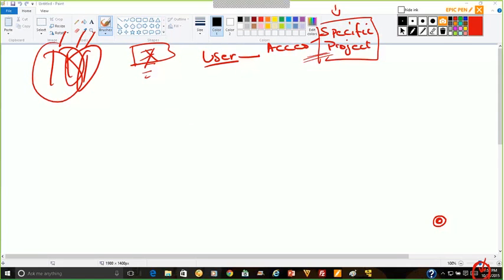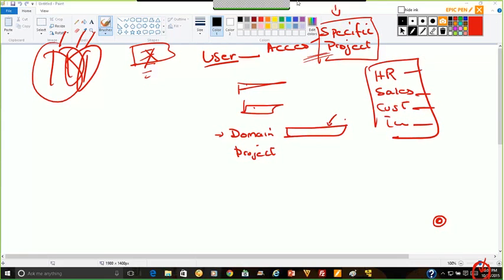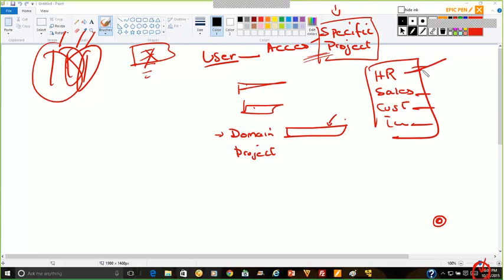Now when you log in, say you have your username and password, you will see two more things here: domain and project. Now, domain: usually every company, for example, if it's an HR project, it will be under the HR domain. If it's a sales project, or a customer project, or a testing project, whatever projects there are, these are the domains. Now you might have multiple projects under one domain. I will have multiple projects under the HR domain.